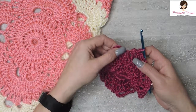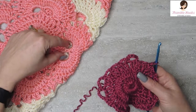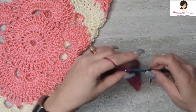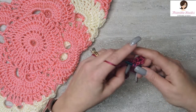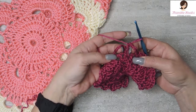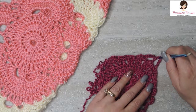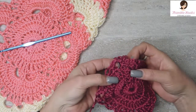Now we're back to our very beginning and we need to finish this corner. Because we always have two chain spaces that are five chains right here in every corner. When we started, we just did half the corner. So what we want to do is chain five, skip this chain space, jump to the next one with a single crochet. And the last thing we want to do to finish off this round and make sure these are connected nicely is just do a slip stitch into our original five chain space. There we go — there's our corners. This is where we started and this is where we ended to complete this corner.